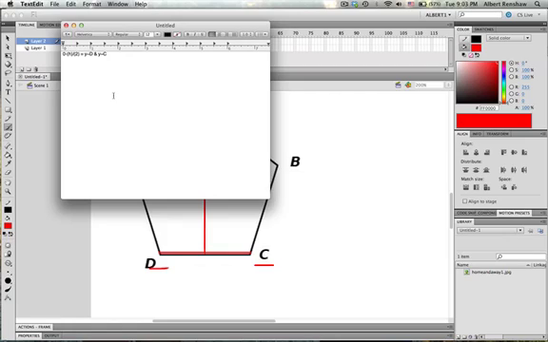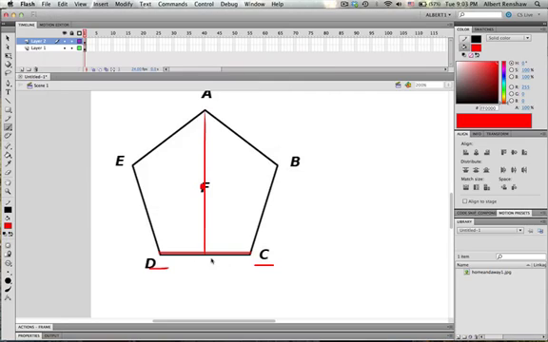Back to the x values we're working on. The length of a side, which we'll just say is s, divided by 2, 0 plus that would be the x value of c, and 0 minus that would be the x value of d. So we're just taking half the length of a side and going from 0, we're going back, which would drop you straight down to the d value.